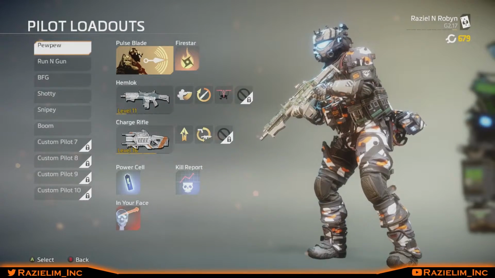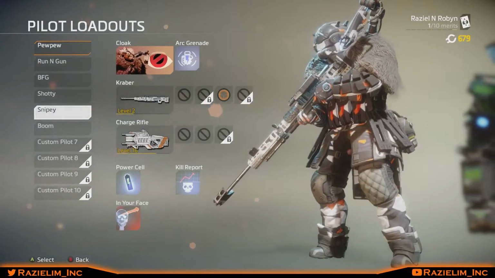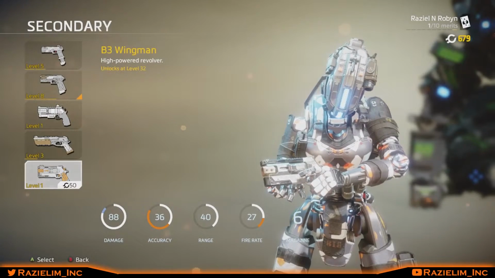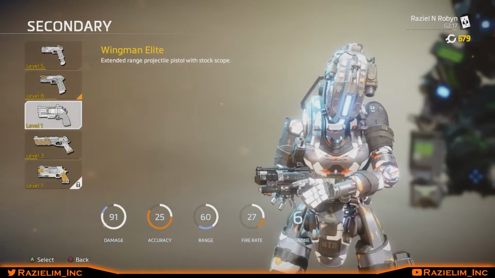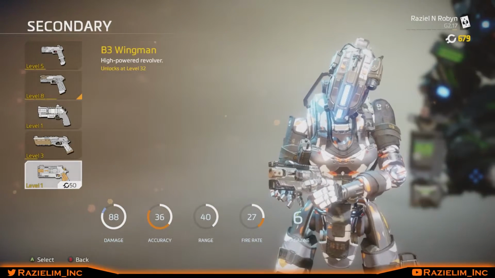I think that's... Oh, and let's check out this. Let me go to... Oh, here. Pistol here. The B3 Wingman. There it is. Unlocks at 32. It's a nice revolver. I don't know the difference between it and the Wingman Elite.